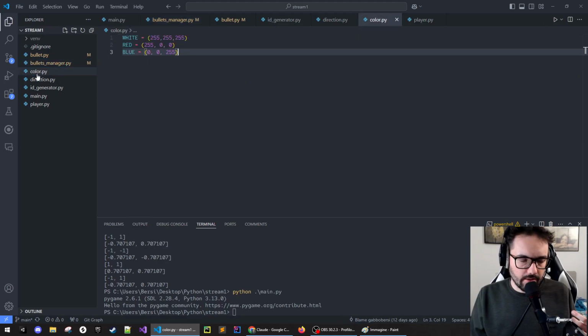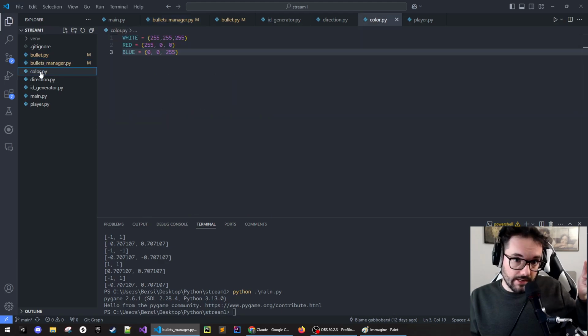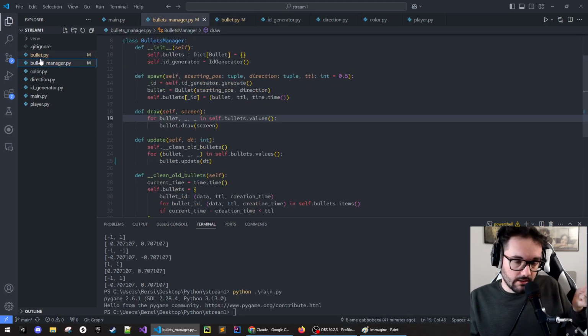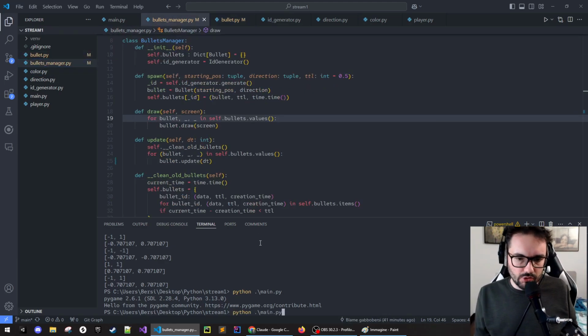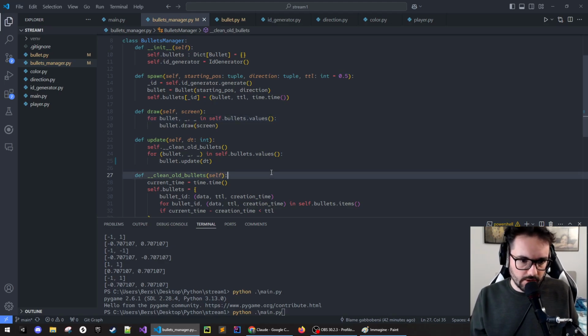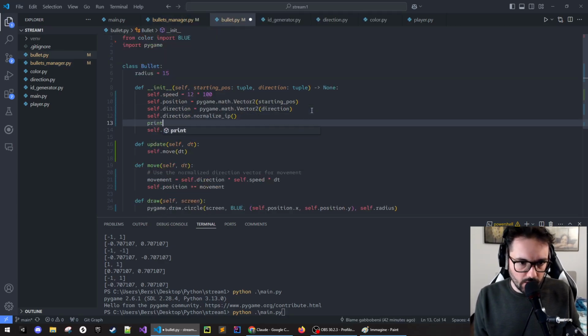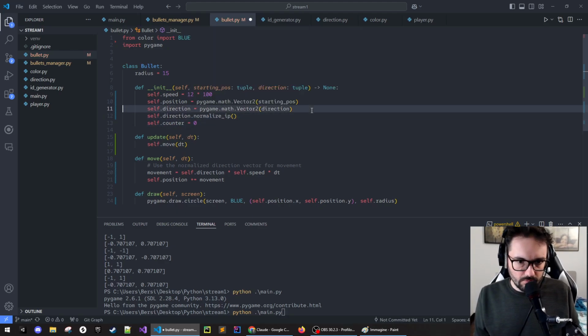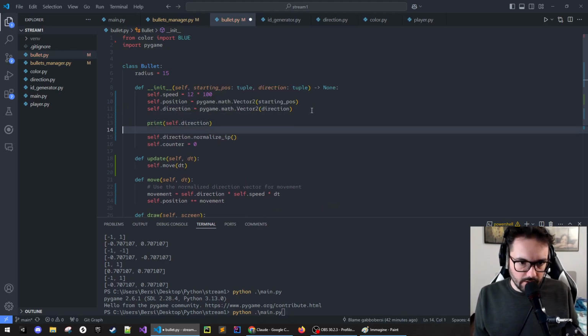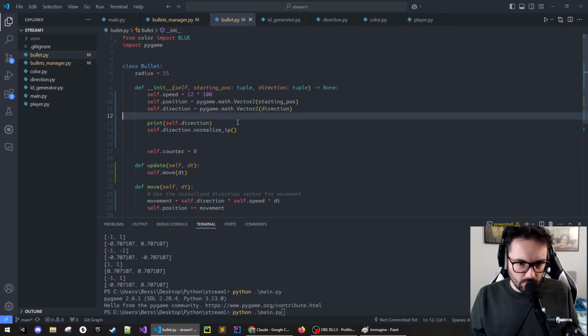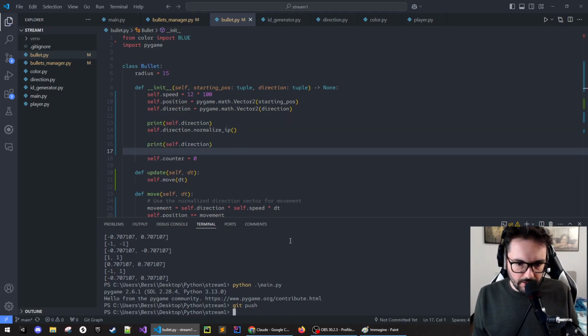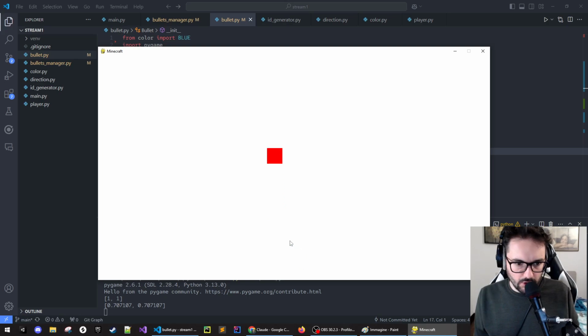The fact that we already had unit vectors and were normalizing unit vectors, which doesn't make sense, is clear now, because we are not getting a unit vector, as you can see. 0.7 is not a unit vector. So this is the problem. But we can do one last verification. Self.direction, before and after again. In diagonal movement we should see some difference. Okay, diagonal is 0.7, as you can see.